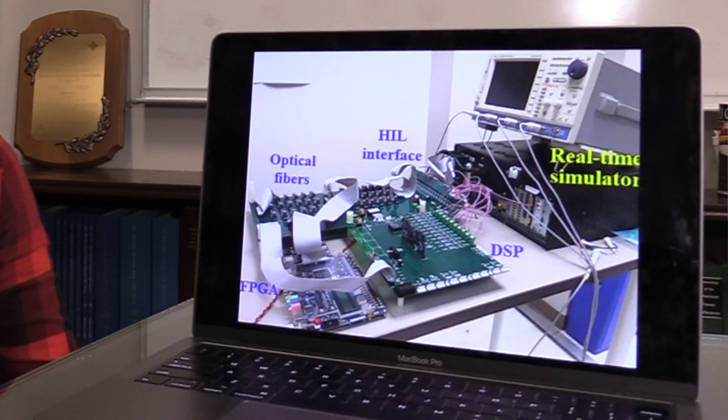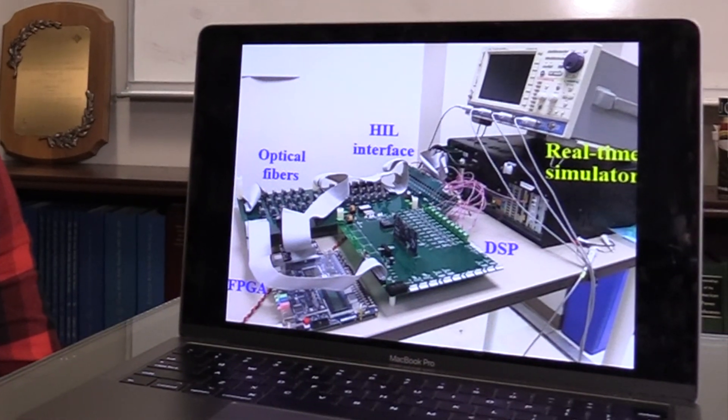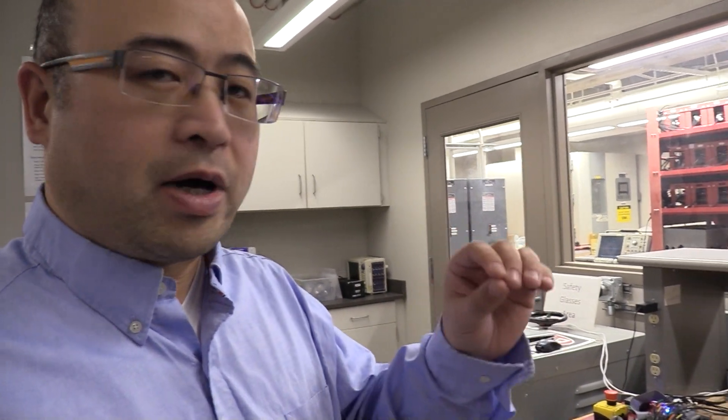By using the high switching capability of silicon carbide devices we can do high frequency injection at a low fundamental frequency. Then the capacitor voltage can be kept almost constant with very small heat sink at a high frequency switching. So again we are fully utilizing the capability of silicon carbide to really increase the power density of MMC.